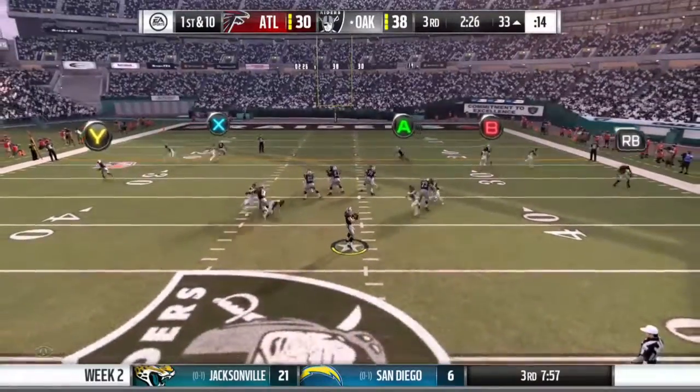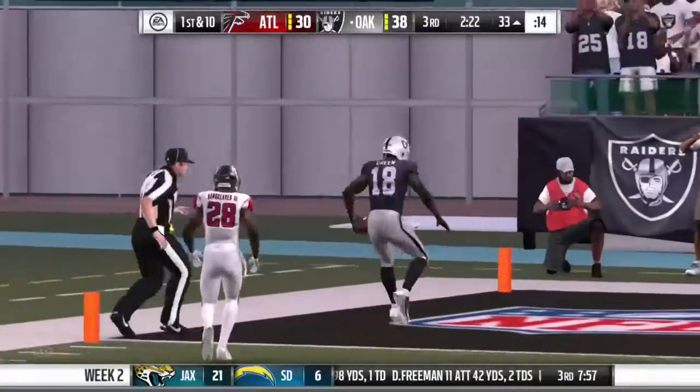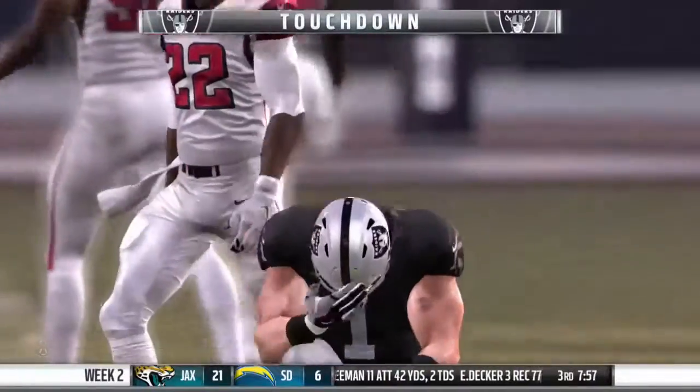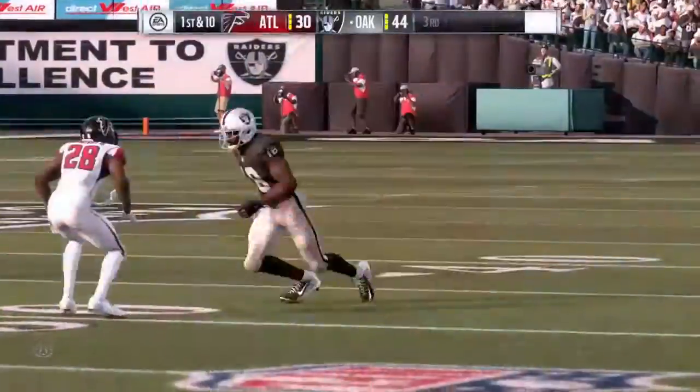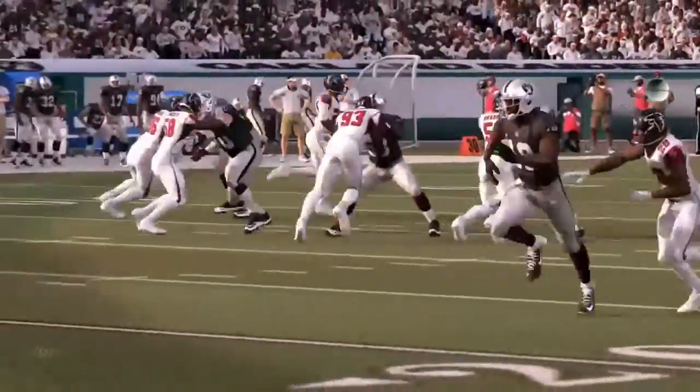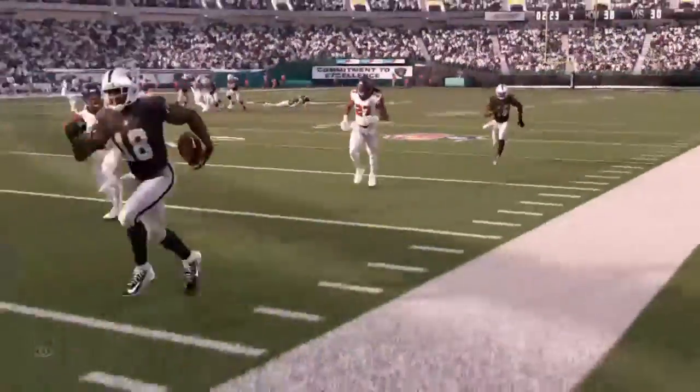On first down, he'll drop to throw. Green with a catch left side. That's all the way in. Touchdown, Oakland. A.J. Green, his second touchdown of the game, his third on the year. And the Raiders add 6 to their lead.